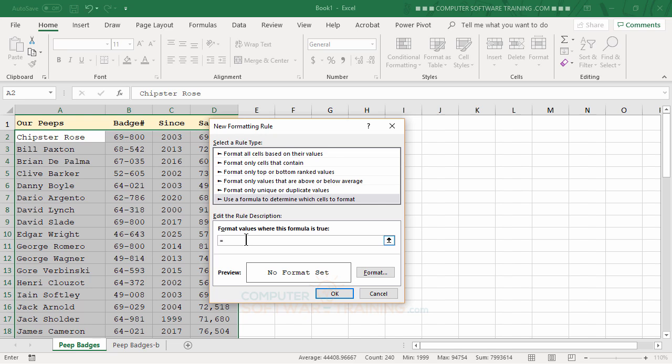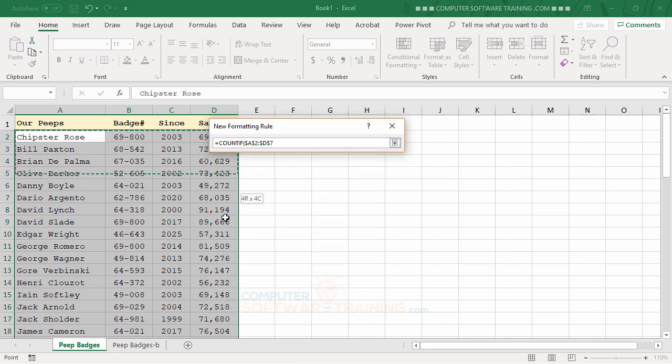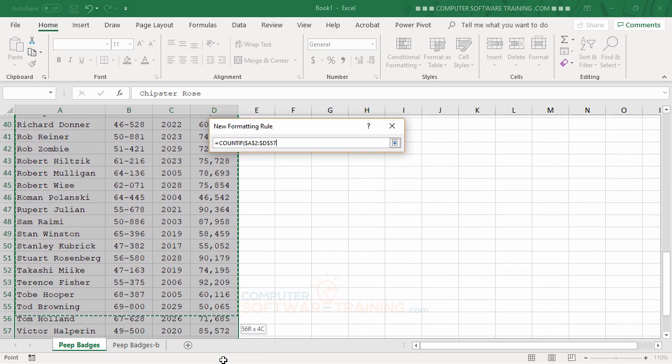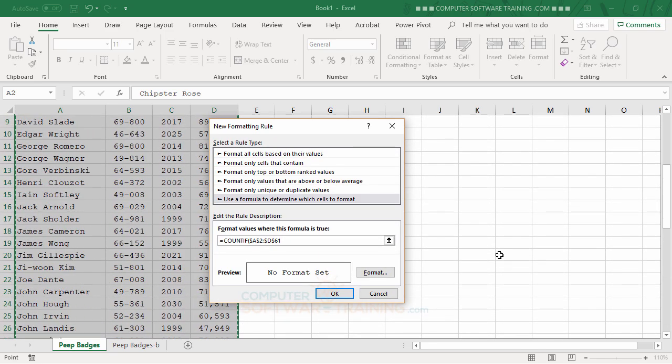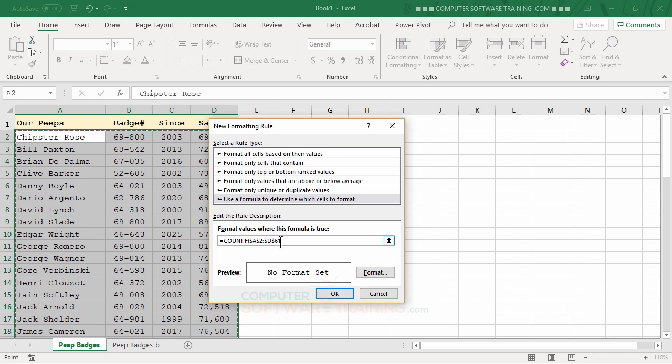So we're going to do equal COUNTIF, and we're going to do a left parenthesis. And we're going to need to go ahead and select again that whole range, just like that. And that's all absolute. It comes out that way, and that's what we want.